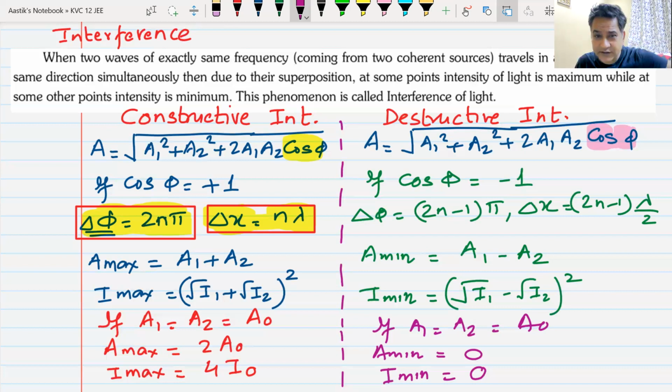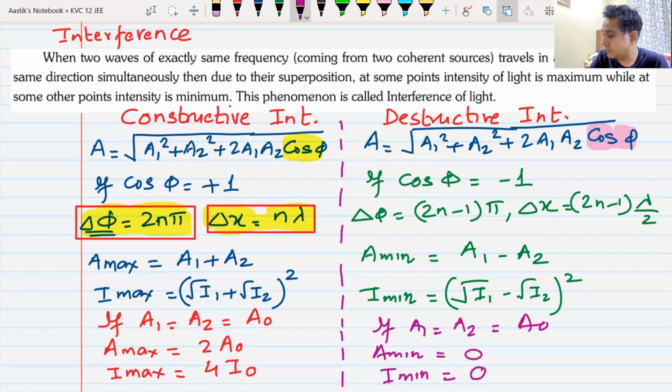Dark is almost dark and bright is almost bright. Therefore, to have good interference, we say the amplitudes must be very close to each other. If the amplitudes are almost similar, you will get very nice interference. Dark will be almost dark and bright will be almost bright. Do you understand this? You understand this? Yes, sir. Okay. Now, shall we move ahead? Everyone noted this down?